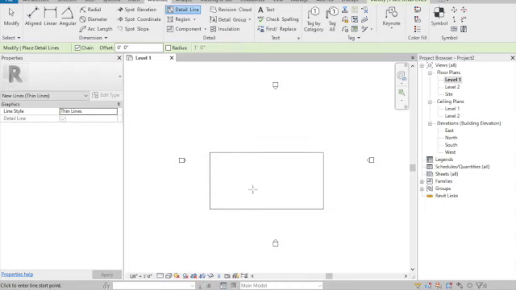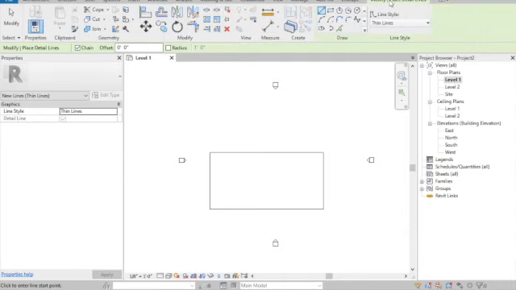In the ribbon, you will notice the taskbar has switched from the Annotate tab to the Modify tab. In the last two ribbon segments, Draw and Line Style, you can select the type of line you would like to use.